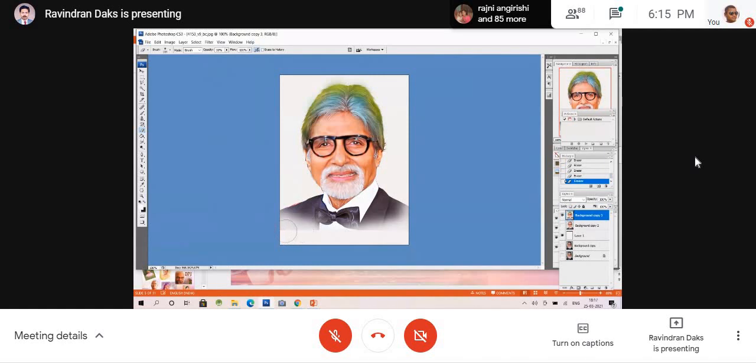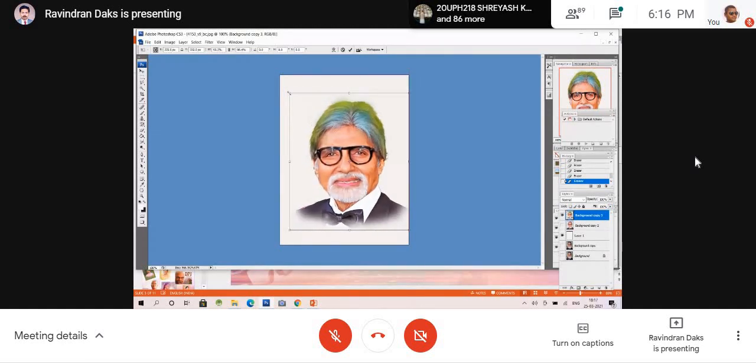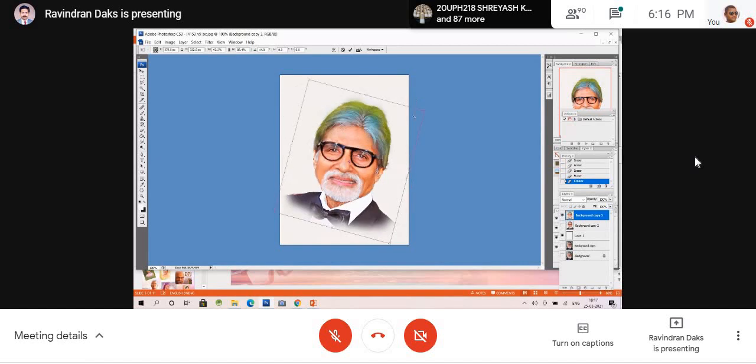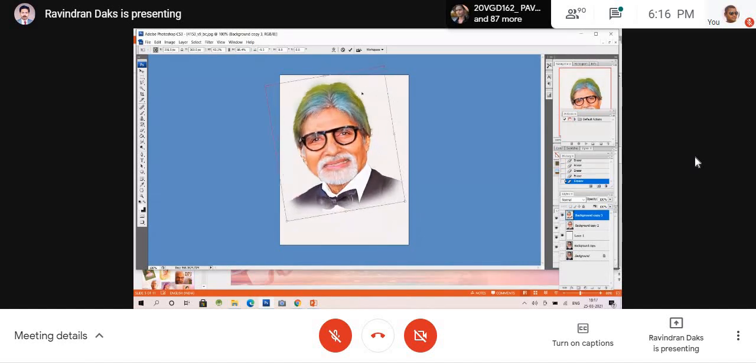I'm just erasing. Okay. Now, if you want to resize, you can just do it now. Whatever way you want, you can just do it here. Anything is possible.